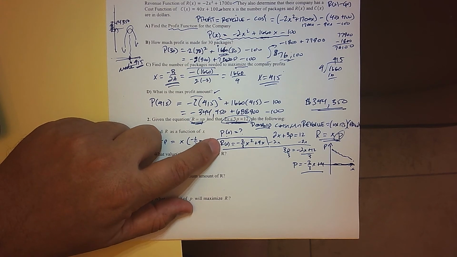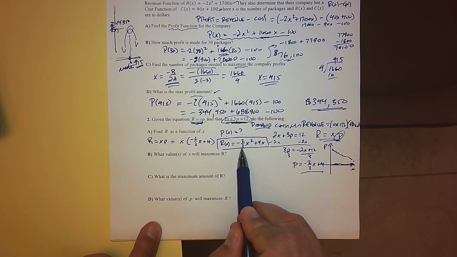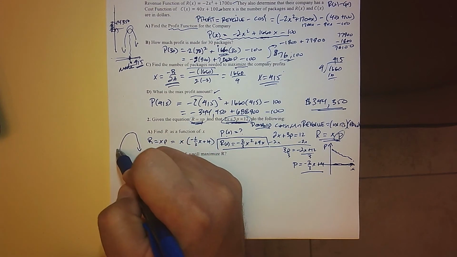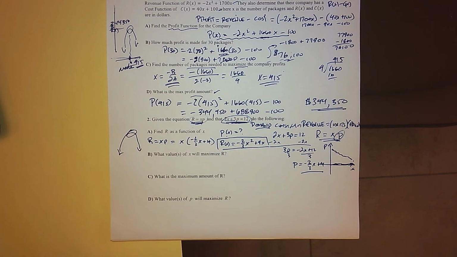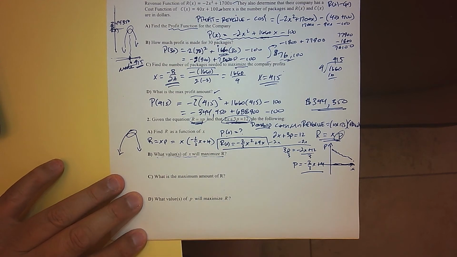And we know how to handle this. This is our classic f of x situation. The good news too, it's also a parabola, right? And the leading coefficient is negative, so we do know that this graph is a parabola heading down, so there will be a maximum. So that's why the next sentence makes sense. What values of x will maximize my revenue?